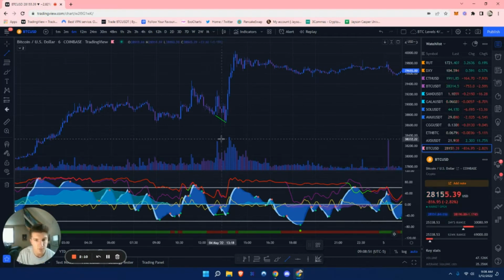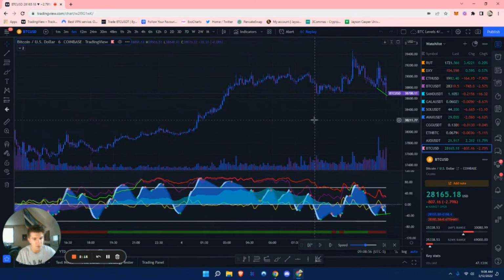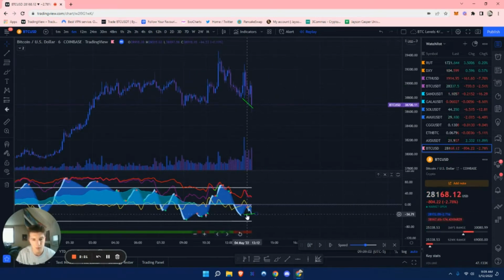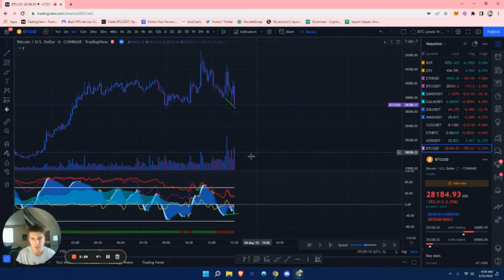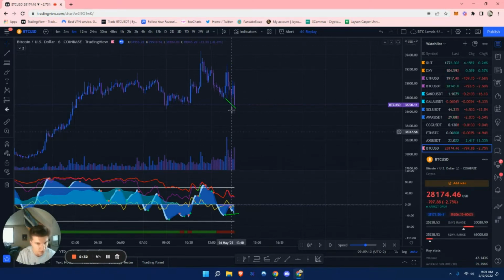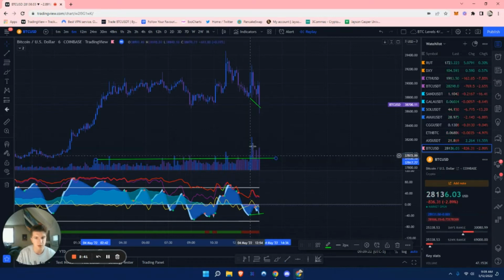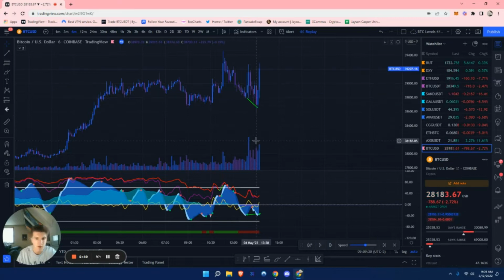If we come to this example, I'll go to replay mode and go over this example as like live trading. Again, we can see a bullish divergence forming. If we look at volume, we can see a large increase in buying volume. You can see the blue candle, a large spike in buying volume. If we just take a trend line and look at the amount of volume, you can see a large increase in buying volume.